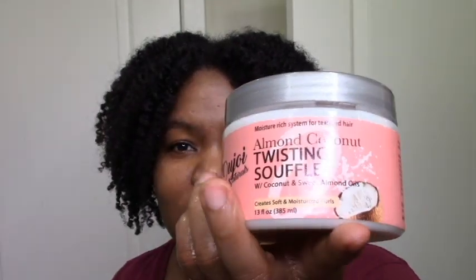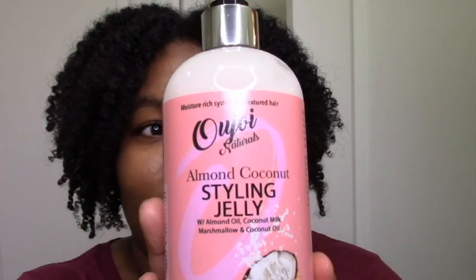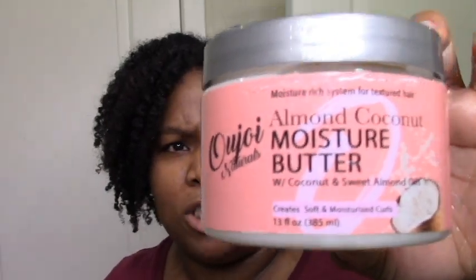The soufflé ingredients don't have coconut milk but it does have aloe vera, glycerin, and hydroxyethyl cellulose for hold, which was far enough down and balanced by enough moisture that it didn't bother me. I didn't feel like I had to re-wet my hair or anything funky. This could even maybe do a wash and go — definitely the definition is there as well as the moisture. This was my favorite product, maybe because I'm not used to using soufflé and I'm blown away, or because it was really good. I also have the styling jelly and a moisture butter to try — the butter has no hold ingredients, just aloe vera, coconut milk, et cetera.